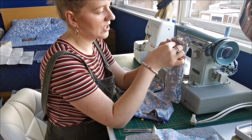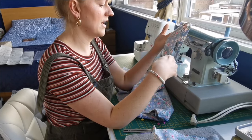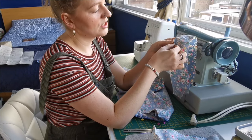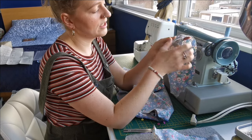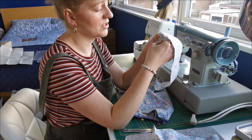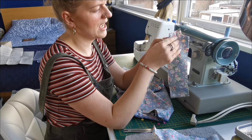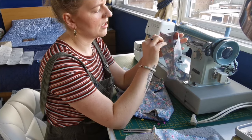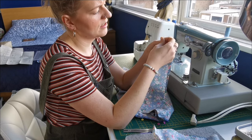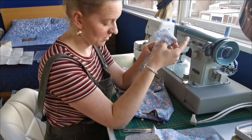Now again, it wants you to turn the outer edge, which will be this edge. I want you to turn it 1/4 inch and then stitch it down. I'm not going to bother doing that. I'm going to run it through the overlocker because I'm a cheat. So I'm going to do that. I'm just going to check what to do with this edge here because this is still open. I don't know what it wants you to do, whether it just wants you to leave it open like that and turn it like that maybe. I'm going to double check because I'm not sure.